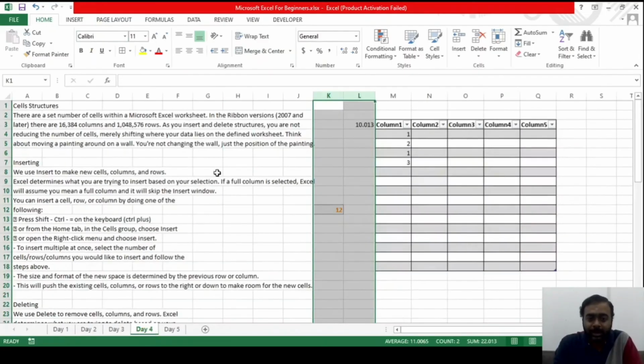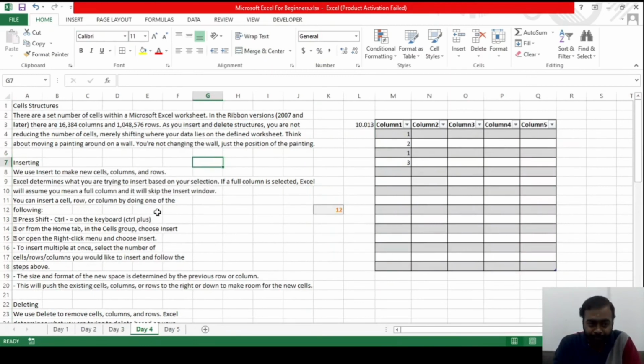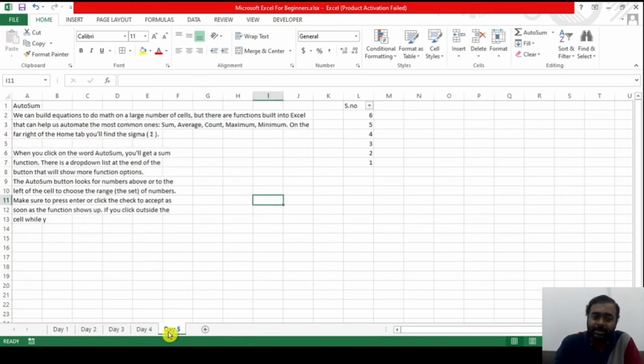And today, we learned about the cell structures, inserting, deleting, everything. So formatting, conditional formatting, these are a few things, and we learned about AutoSum. So hopefully we covered the maximum of the home ribbon. That is the home ribbon. What all is there? Maximum, the basic level we have covered. So we can go to the next advanced level in my upcoming videos, where you will be able to learn even more. If you understand these things, the advanced level will be very easy for you to learn.